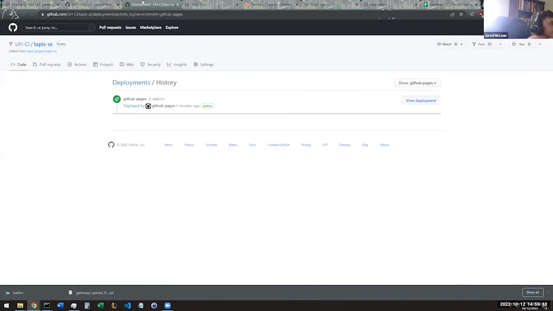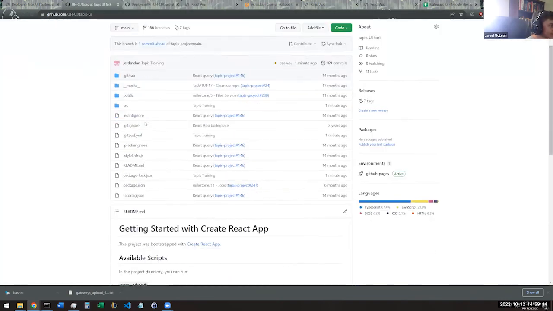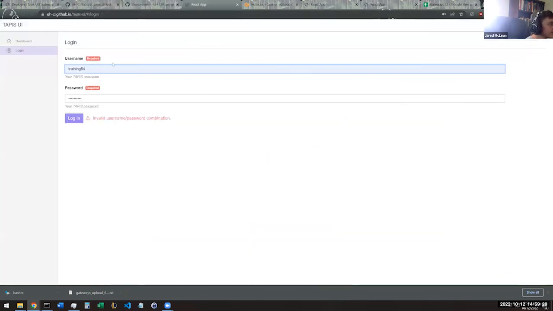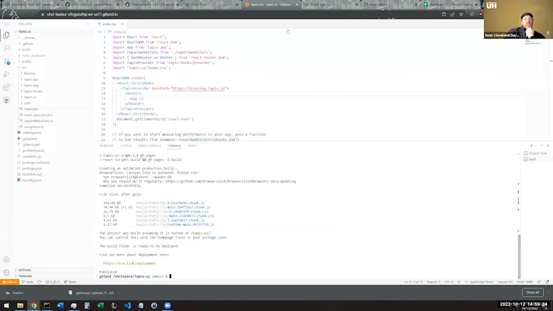Oh, maybe I didn't push the changes. Did you commit the changes in the Gitpod workspace? I thought I did. Let me try again.